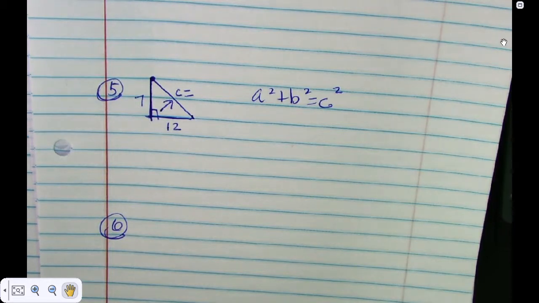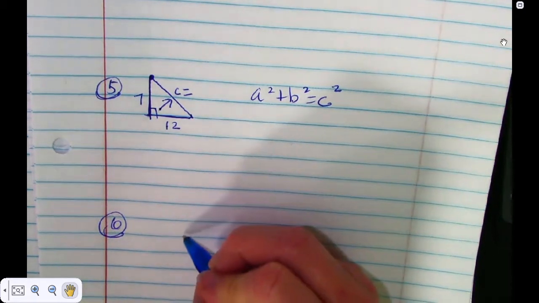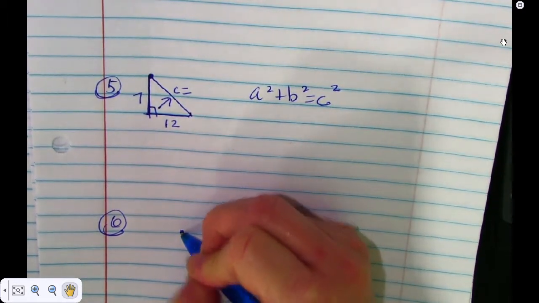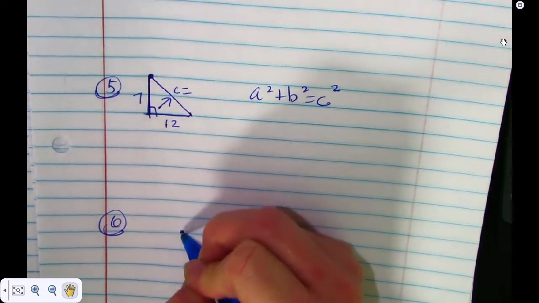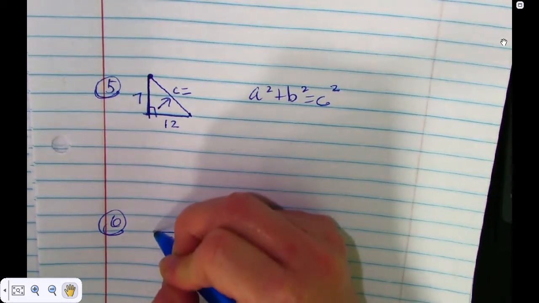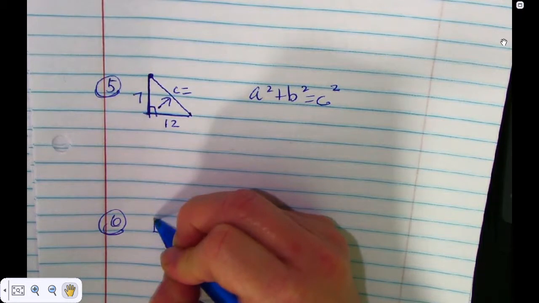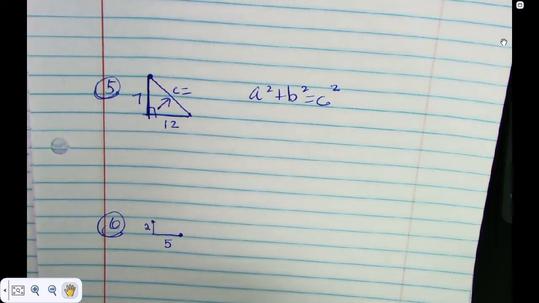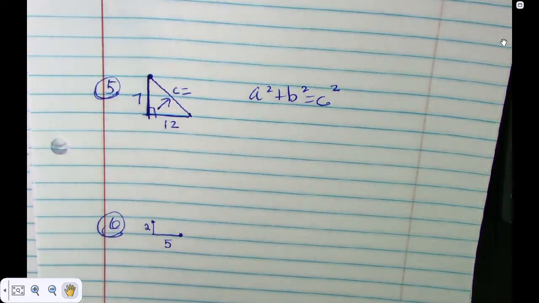Kristen and her family left their campsite for a hike. So, here's the campsite. Put a dot. They went 5 miles west. Which way is that? West. Left. Good job. So, they went 5 miles west and then 2 miles north, which is up. Now, the question is, how far are they from their campsite? Guess what everybody wants to put there? 7. But they don't mean on the trail.